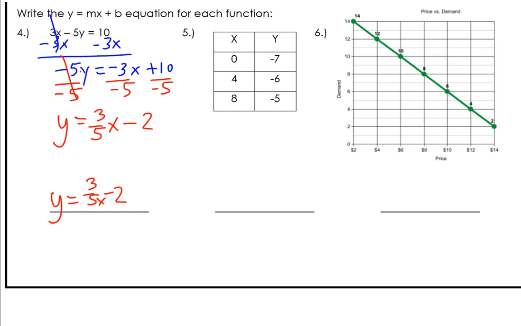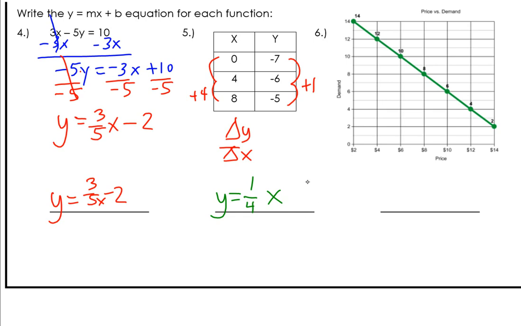Now when you have a table, you need to follow this pattern to find the m position number, the coefficient of x, which is m. To find that value, which is the rate of change, you need to follow this formula. We're going to start with our y's and look at the pattern here. It looks like it's increasing by 1, and the pattern of the x's looks like they're increasing by 4. So in my statement, the number next to x will be this fraction: the pattern of the y's over the pattern of the x's. So y equals 1/4 x is how the sentence begins.